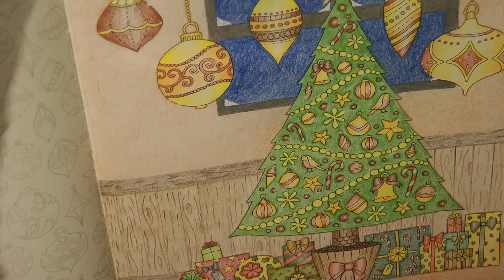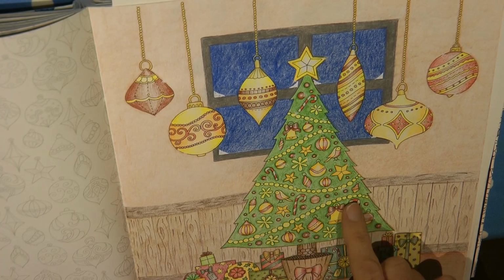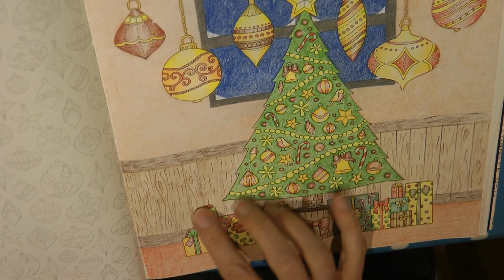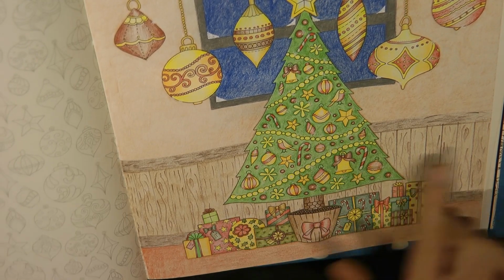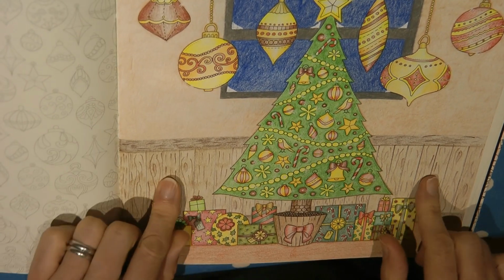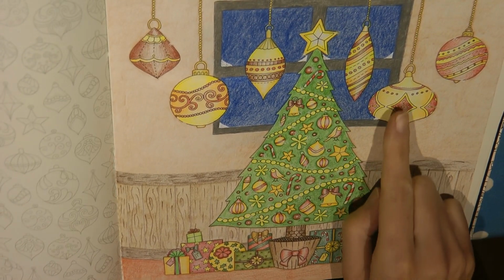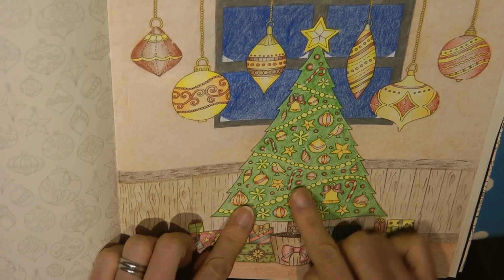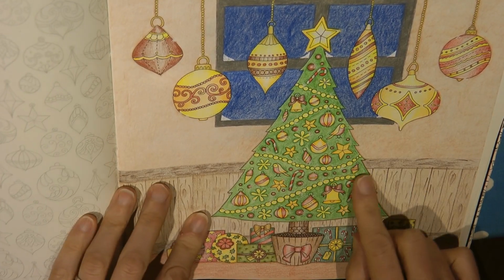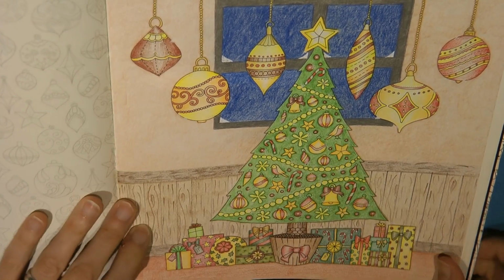Now this page has the baubles and the Christmas tree. I drew in the window and the wood panelling. I am going to do a tutorial at some point on how to do this sort of wood effect, and this one isn't done as well as I think I could do it now. This is quite an old picture, but I wanted to show you the baubles. What I did with the decorations on the tree and the baubles was I kept to a colour scheme. So we've got yellow, orange and gold colours throughout, just to make it all tie together and match. So that was my idea there.